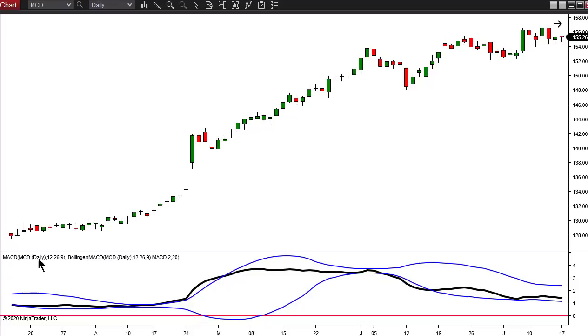So we have set, and you can see the settings here for reference, it to 2 standard deviations and a 20-period moving average. So it's measuring it of the MACD. Notice we get a Bollinger Band squeeze here, but it's of the MACD, and the 0 line is below us. That's very important. And then it starts to break out of 2 standard deviations.